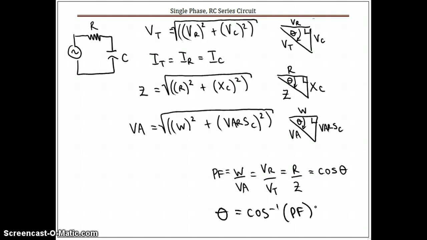Okay, in addition to that, what else do we need? We look at, we've got ELI the ICE man. In this case, it is an ICE circuit, where the current leads. So remember, whatever's on the left-hand side is leading, whatever is on the right-hand side is lagging. So current leads, voltage lags, however it works. If this works for you with the ICE man, then use that. If you can think of the fact that current has to flow over to the capacitor first, and then a voltage will develop there, try that.